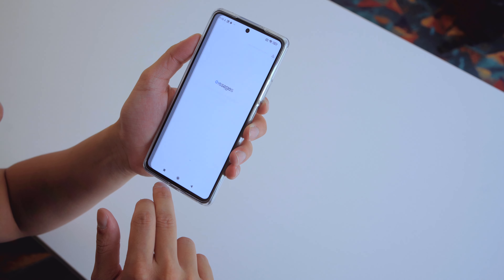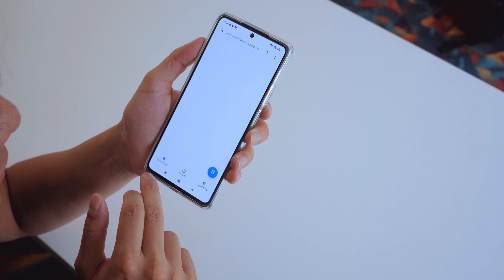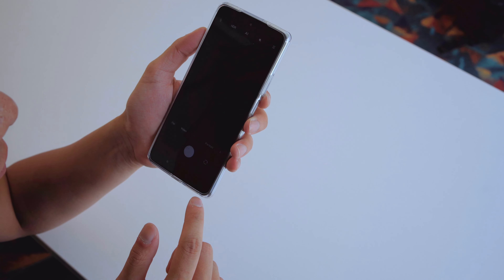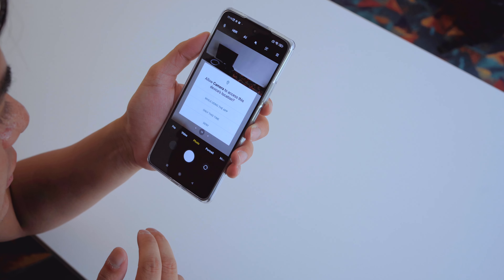We've got messages as well — nothing in here yet because it's a new phone — but everything is really smooth. I actually really like the new Android phone. The camera app here works pretty well — zoom in two times, zoom really smooth, ultra-wide as well. This is actually really really good. Video mode has ultra-wide for video as well, which is amazing. Everything is smooth and nice — I actually love it.